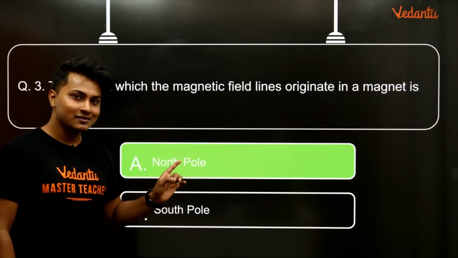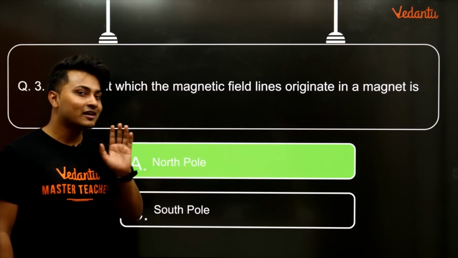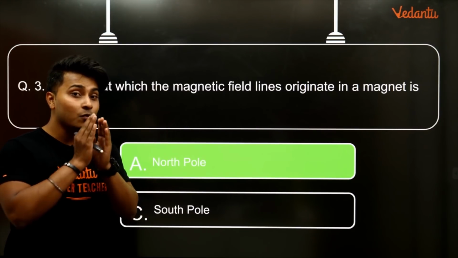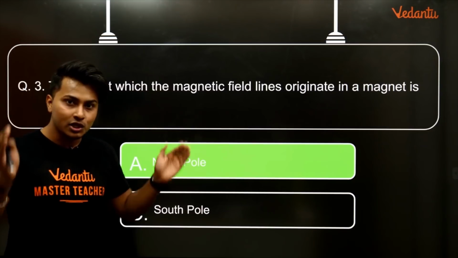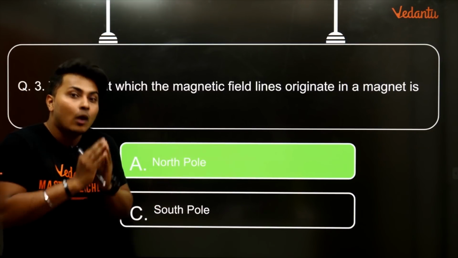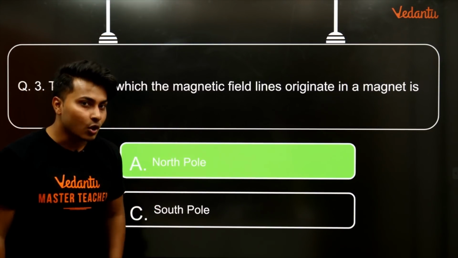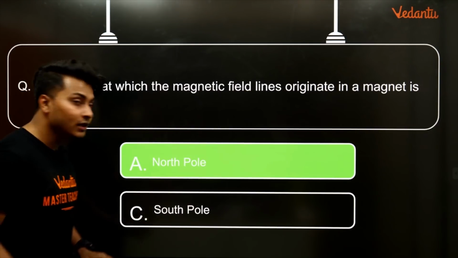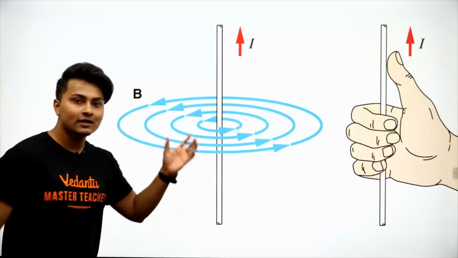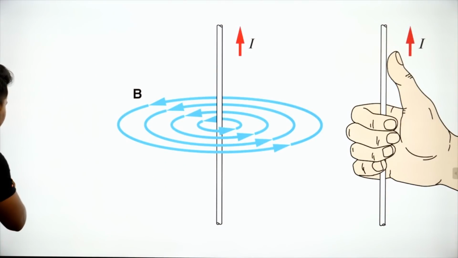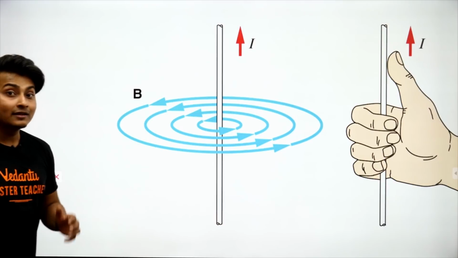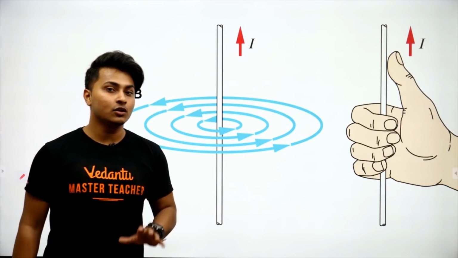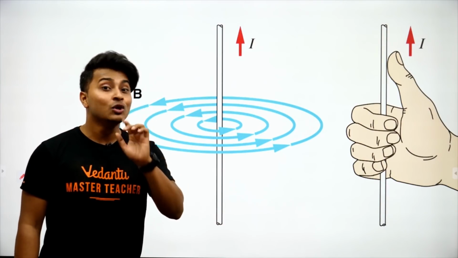If you remember this, then it's pretty easy. So I'll repeat this statement again. The place from where all the magnetic field lines originate, or seem to be coming out of the magnet, is called the North Pole, and the place where they all end inside the magnet is called the South Pole. Keeping this in mind, let us look at the same picture again. Let us prove how this could be a magnet. And this is very crucial, as I said, for your CBSE 12, CBSE 10th and JEE Mains, everything. So keep it in your mind.